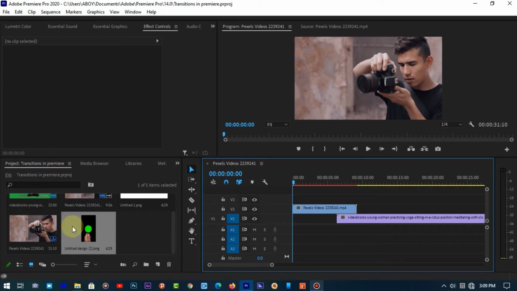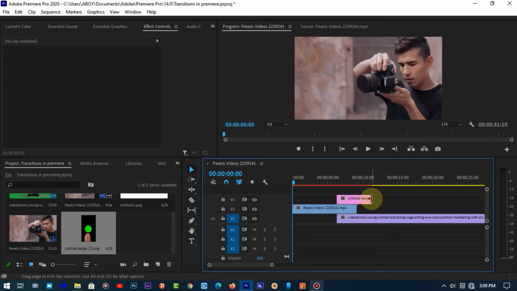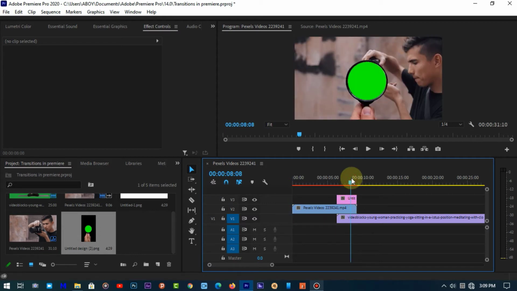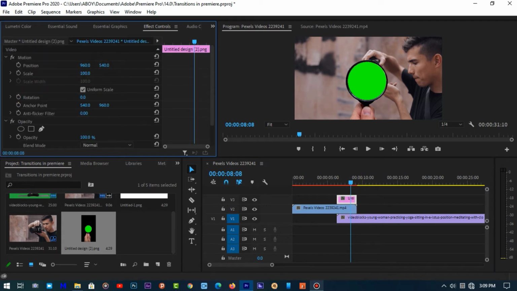So guys, for the second transition, we're simply going to be using a little bit of green screen magic, and here I have a picture of a magnifying glass and a man holding a magnifying glass, and we're going to try to use this as a transition. If I go to the picture, you're going to see something like this, and also I can simply reduce the scale for you guys to properly see it, or I can simply offset this a little bit. So as you can see, this is the man's hand and you have something like this.